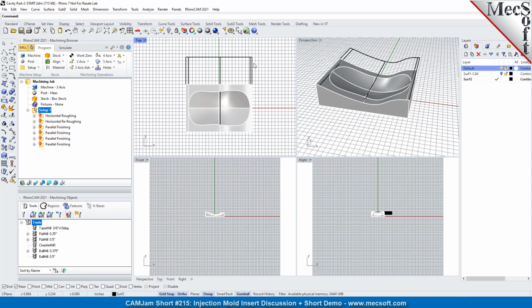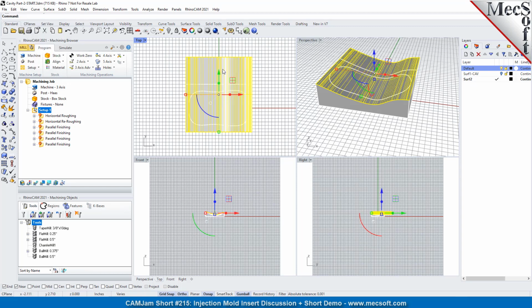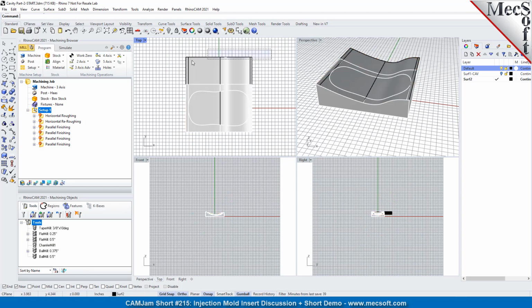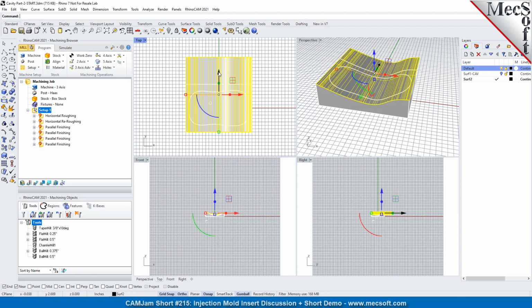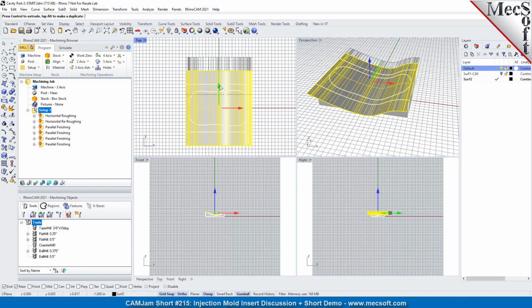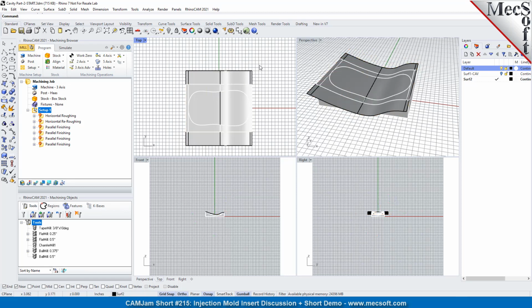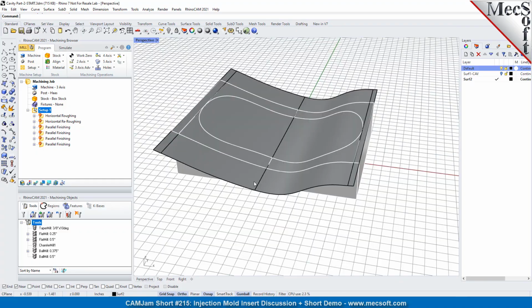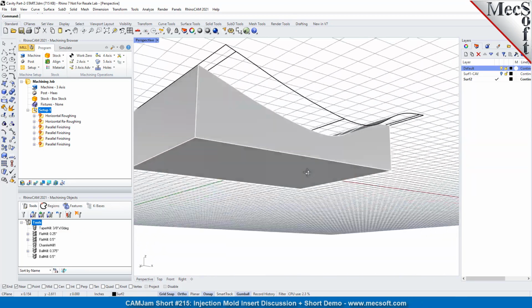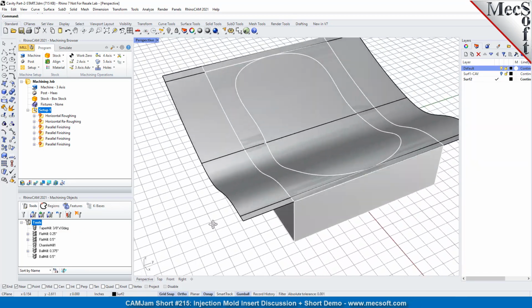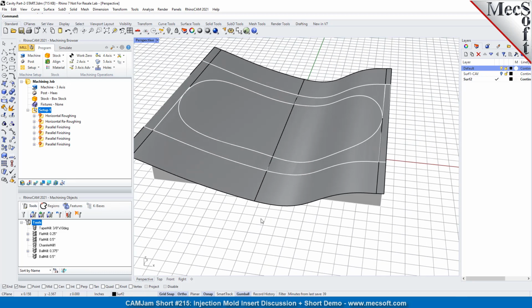You see that you can see through the surface. That's because it's upside down. So we'll select them and type in flip, and that turns them right side up. Then we're going to select them again and drag them across the top of the cavity. So what we have is the cavity completely covered over. That's what we mean by protection surface.